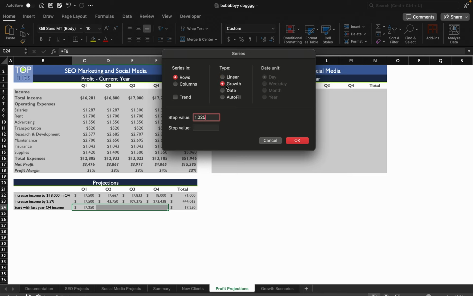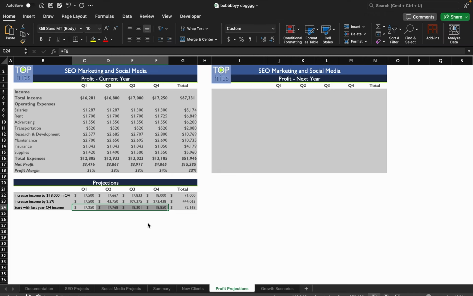It's going to be a growth. This is wrong. And of course, you can play with the growth however you want to do it. Growth trend using a 1.03. That's a set value. Okay, we'll go there. And that would be that.